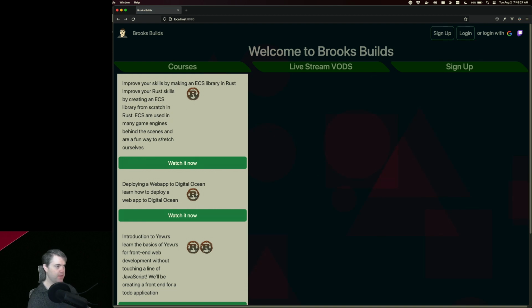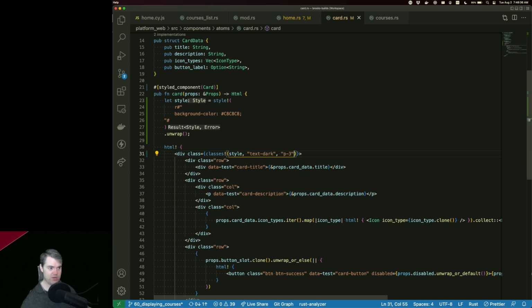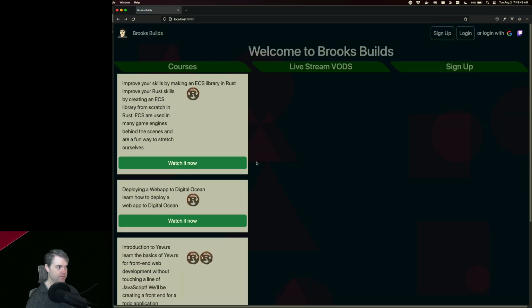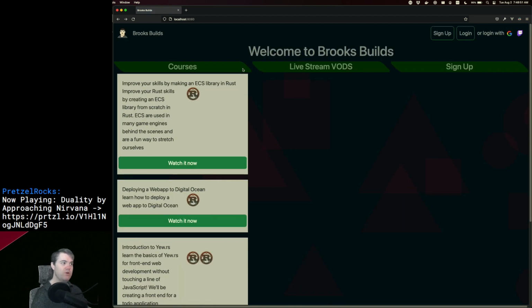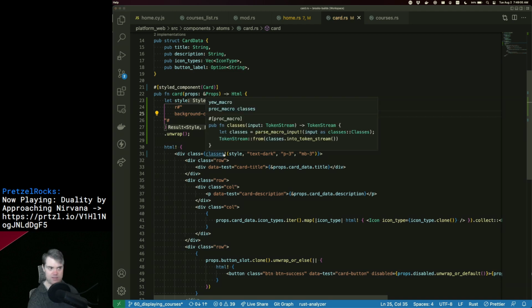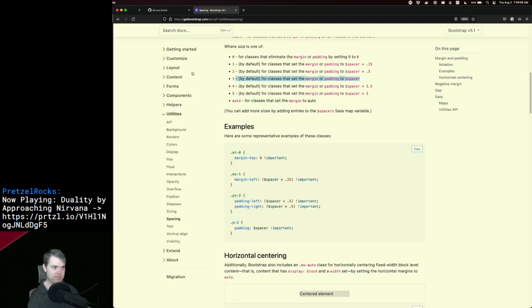Okay. That's great, but now all the cards are sort of floating into each other. So I want them to also have a margin. So margin bottom 3. Gives a little bit of room. We're using rounded corners for everything, so let's see if we can round those corners too.